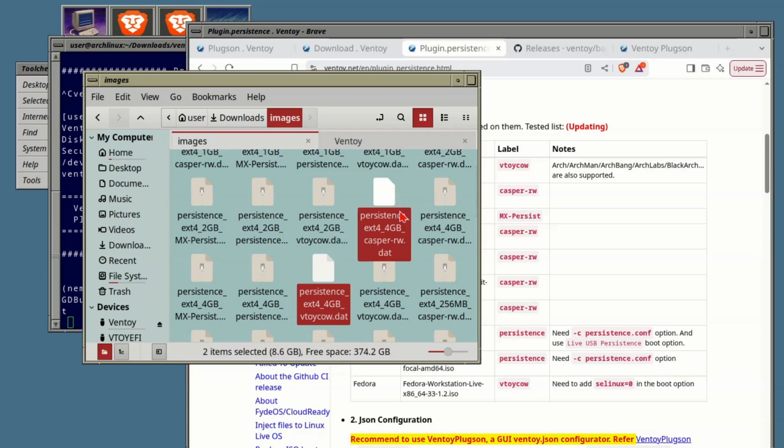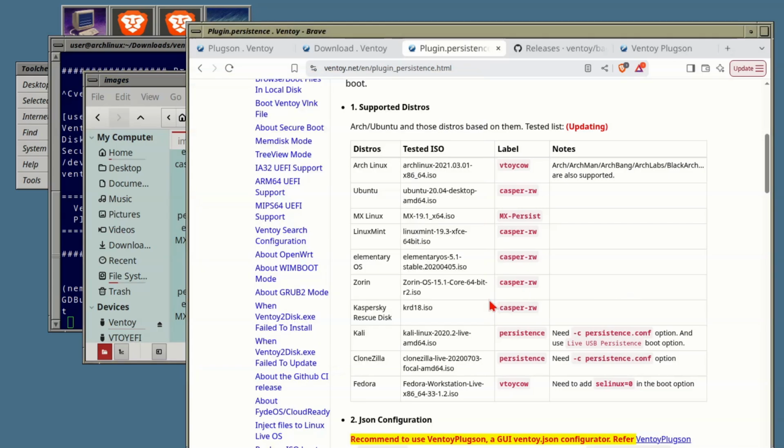Make sure you take the one that matches your Linux distribution. The ones that are possible are here. I was able to take Fedora, for example, Kali, Zorin, etc.